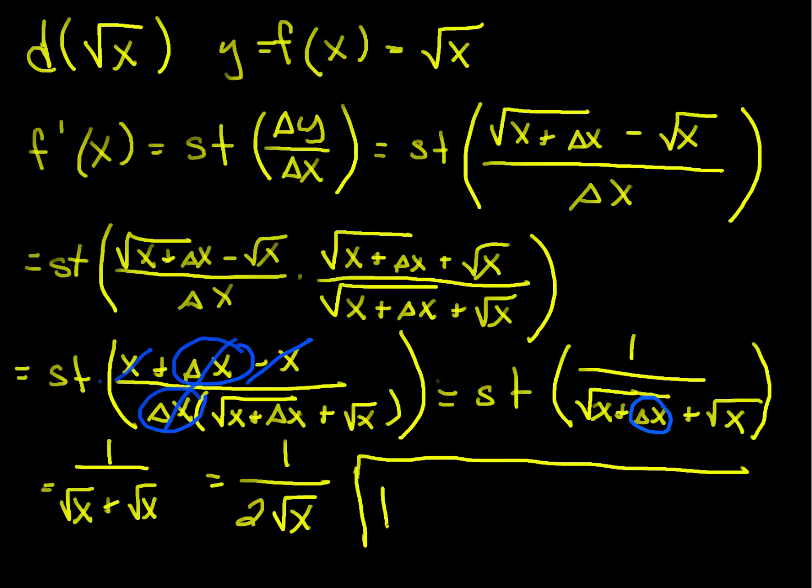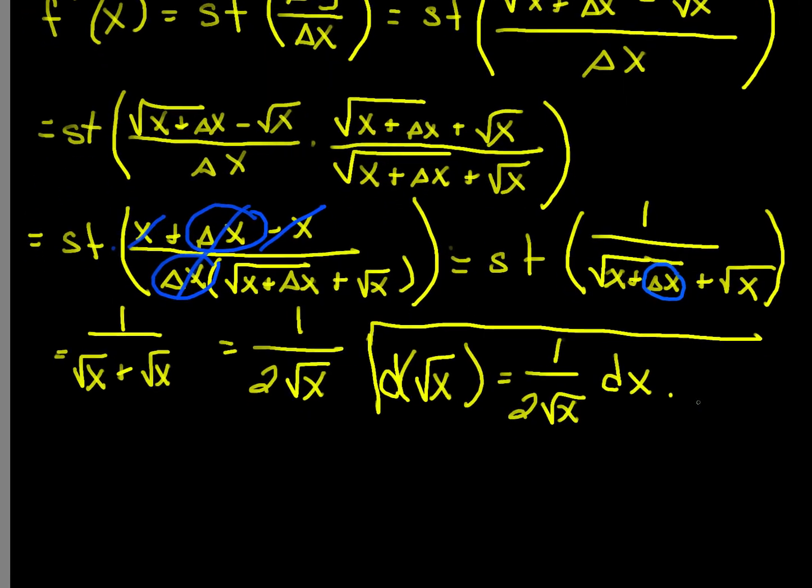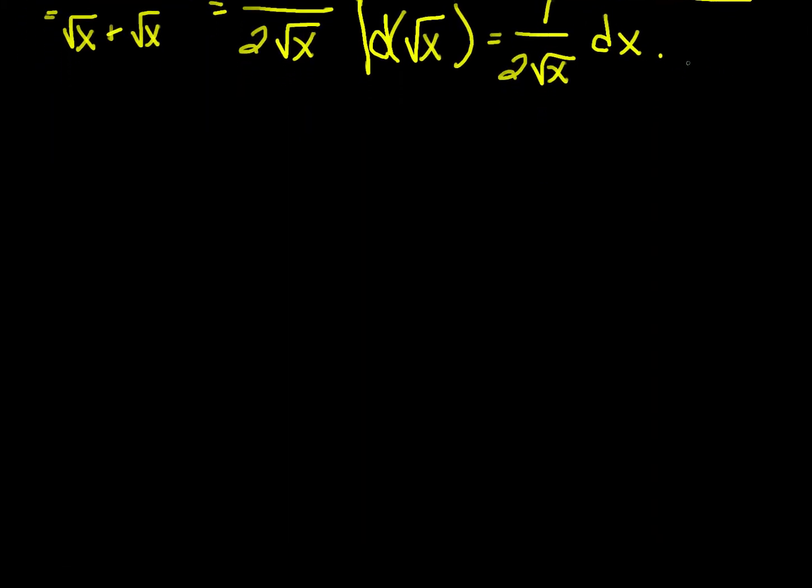So the question was asking for the differential. So we would write that the differential of the square root of x is equal to the derivative, 1 over 2 root x, times the differential of x. And that is our differential of square root x. All right, so that's a couple of examples with differentials. Let's use those same functions to find what the tangent line will be.